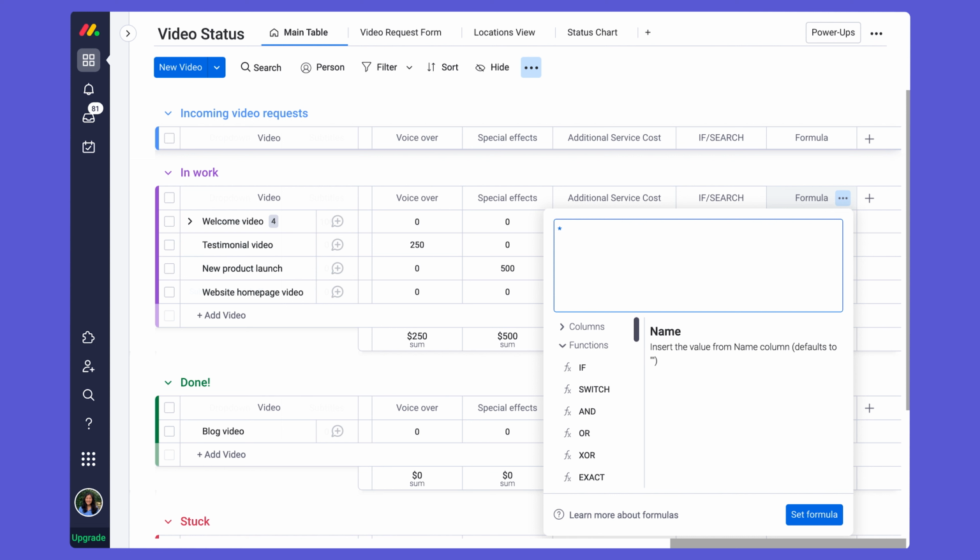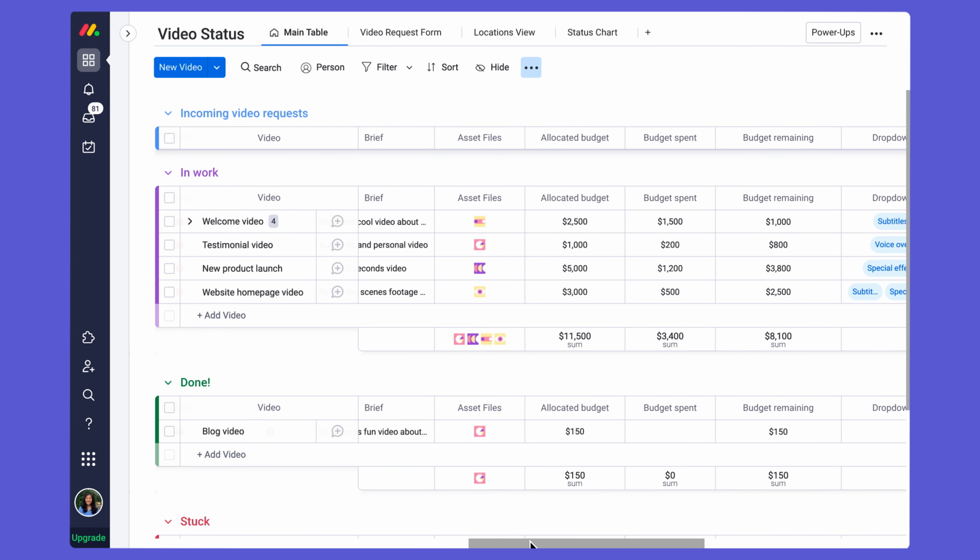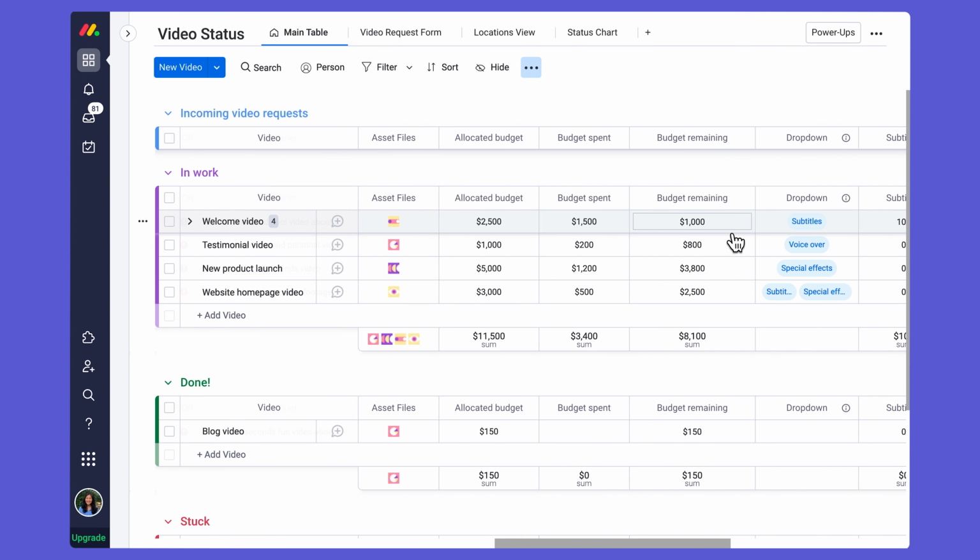For today, I do want to first get started with a basic formula to calculate the remaining budget. So what I'm going to do is scroll over to the left where I have already calculated this remaining budget in this column right here. And I'm going to talk through how I did that. So first and foremost, we have two numbers columns. One numbers column is tracking my allocated budget, and then the second is tracking how much budget I've actually spent.